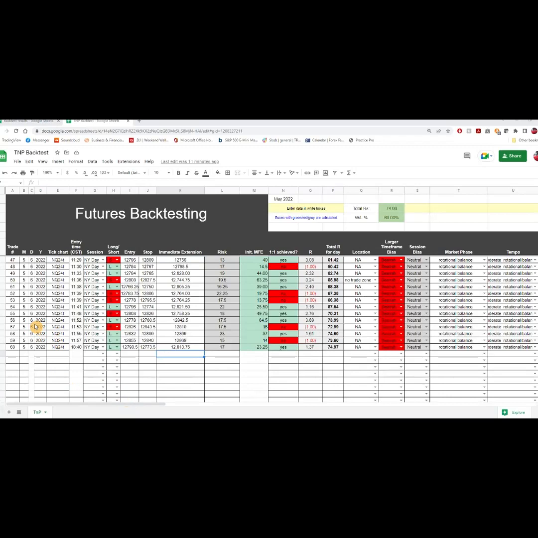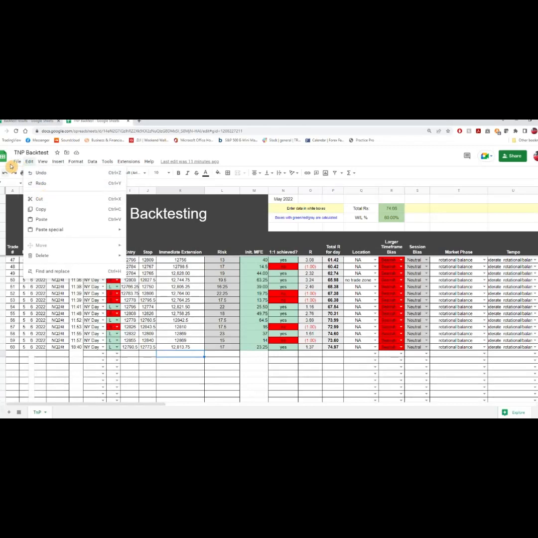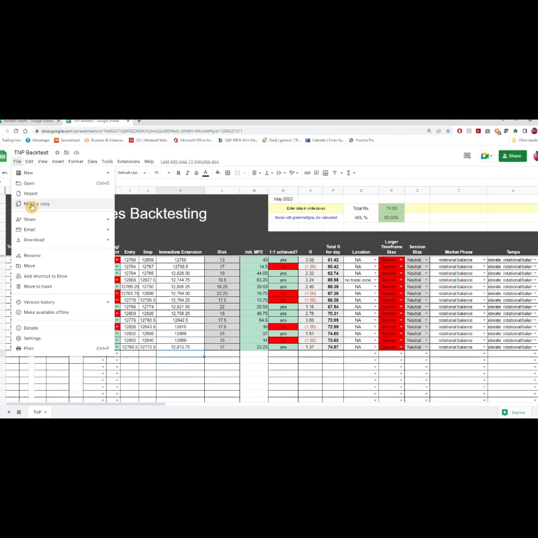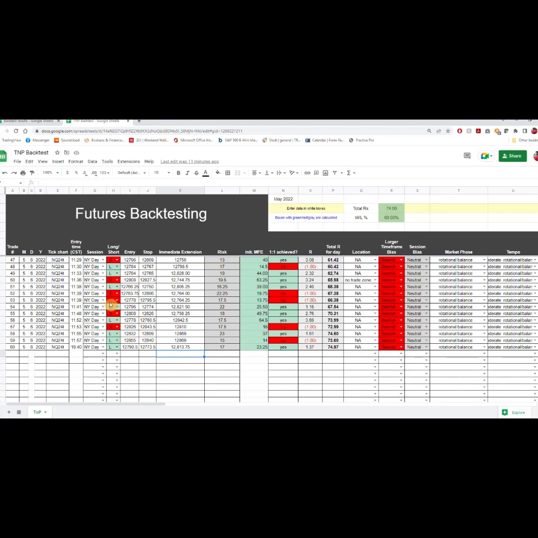So, first of all, if you're in the trade and perform room, all you need to do is visit the link that I shared in the Slack channel. You've got to ask for permission to edit and view the spreadsheet. I will give it to you, and then the first thing you should do is go up to File and hit Make a Copy. What that's going to do is put a copy in your own Google Drive, and that way you can edit this, and you don't have to worry about other people deleting your trades, basically. You can also right click down here and copy this to a new spreadsheet. That's another way to do it.